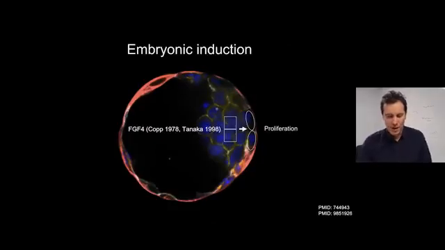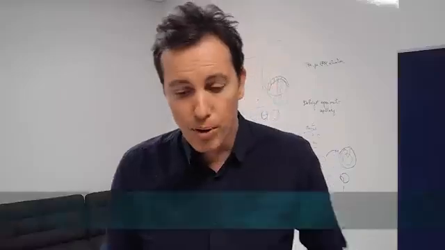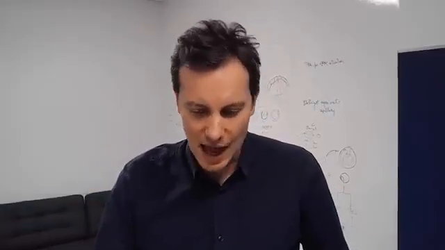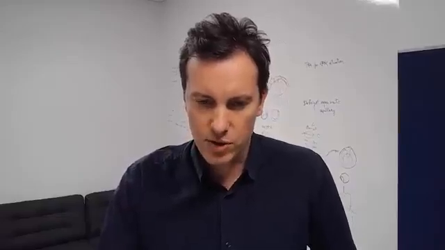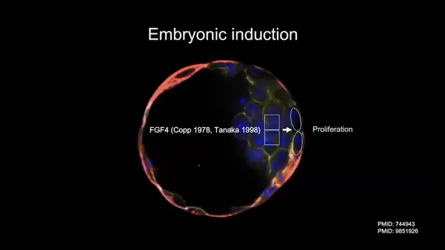Cope was actually using microdissection to cut the blastocysts and isolate the left and right parts, and by growing them separately, he proved that the inductions are locally regulating the trophoblast proliferation. And it's only 20 years later, in 1998, that the lab of Janet Rossant in Toronto showed that a key molecule that acts as a mitogenic inducer is actually FGF4, fibroblast growth factor 4. And that is the rationale behind using FGF4 in order to derive mouse trophoblast stem cells. And for a long time, this was the only known inducer.